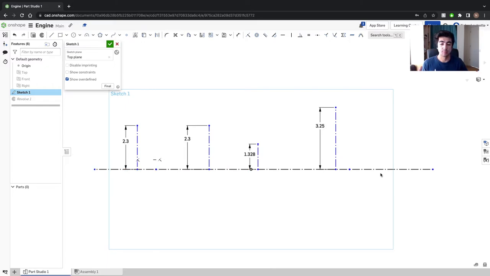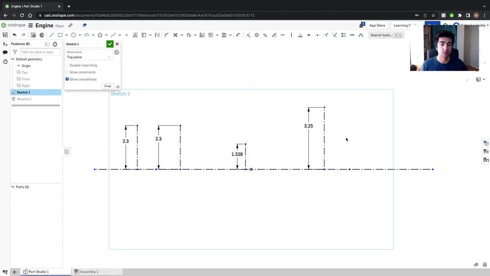So our approach here, if you look at this bottom line, this long construction line at the bottom, you can think of that as the center line of the engine. And so what we'll do is build up the side profile of the engine and then revolve it around this center line to get that full three-dimensional engine. And so what these other lines correspond to are the radii of those various areas that we've calculated up to this point. So the two left lines here correspond to the radius of the combustion chamber. And then the one in the middle is the radius of the throat, and all the way on the right here is the radius of our nozzle exit. And so what our task is really here is to connect these various points in the best way and then get that full shape as one area and revolve it around this center line.